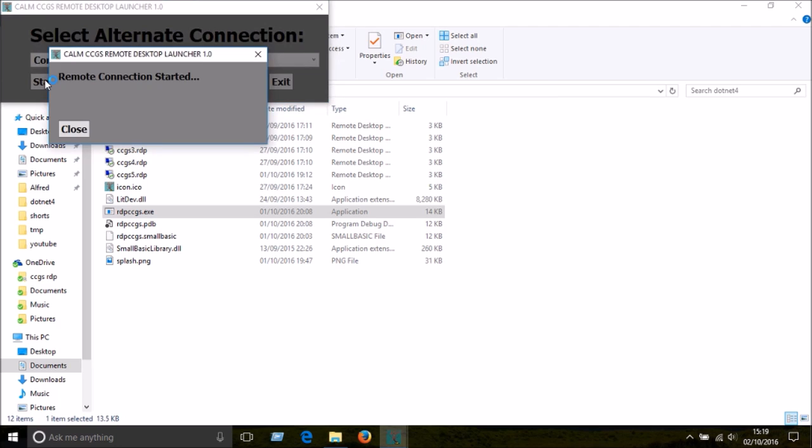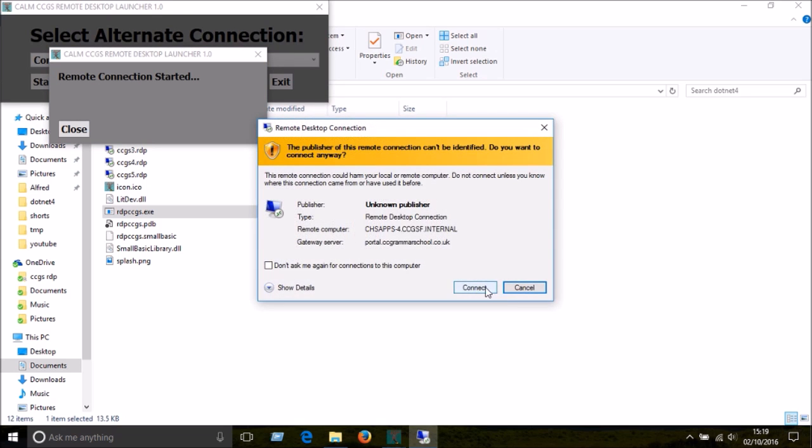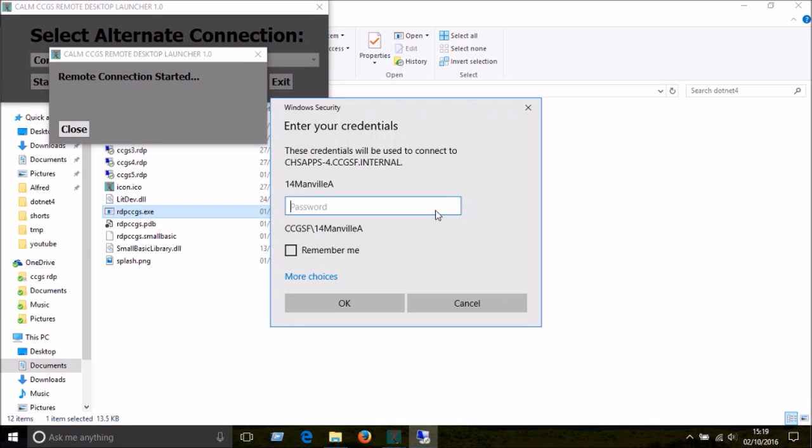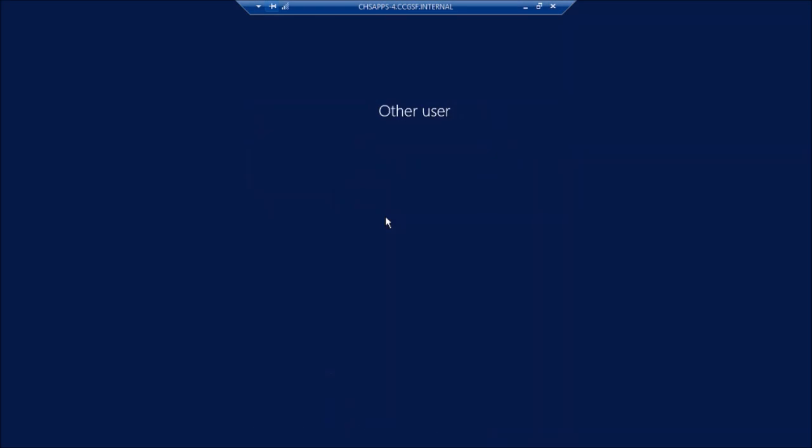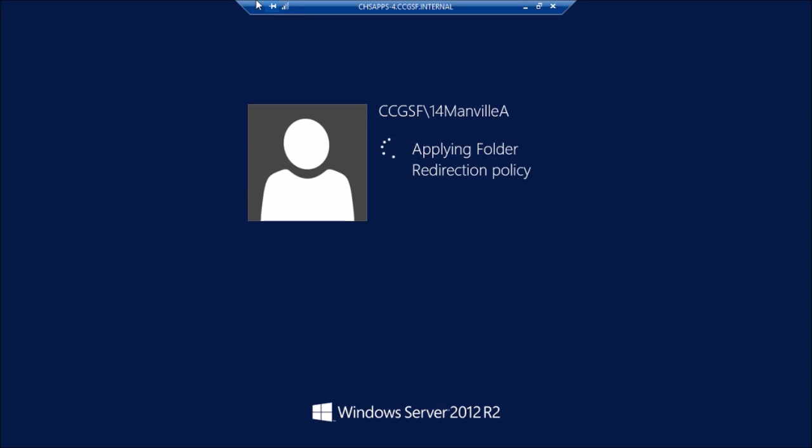Okay, so I'll show you the computer science one now. As you can see, I did do CHS apps for that one, but it works here too.